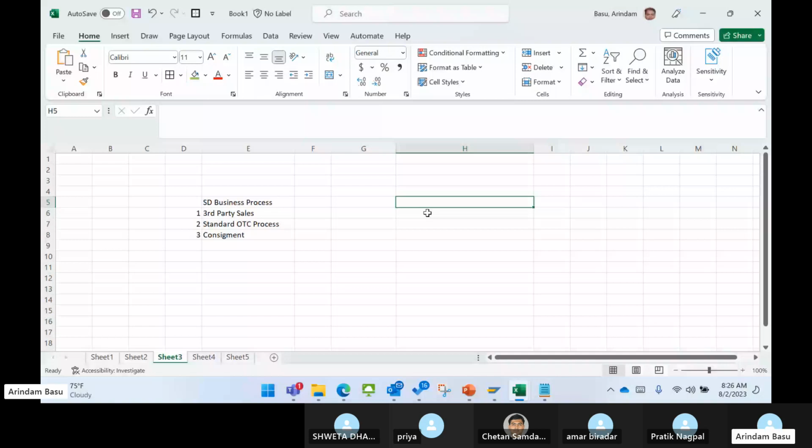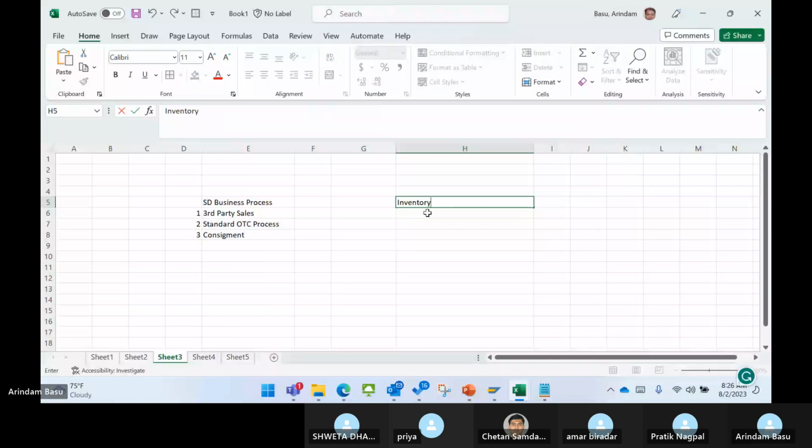So in the standard sales process, whenever we create the PGI and the billing documents, two accounts are impacted: one is the inventory account, another is the cost of goods sold account, the COGS account. That's for the standard sales.